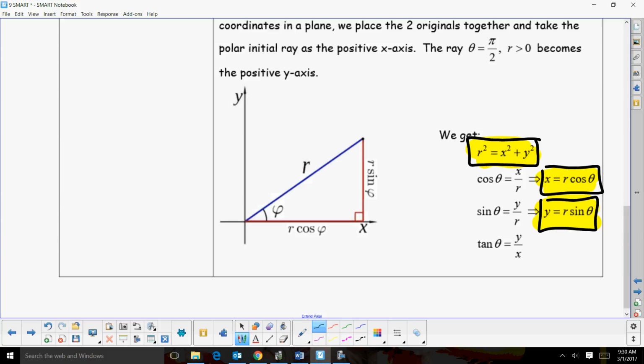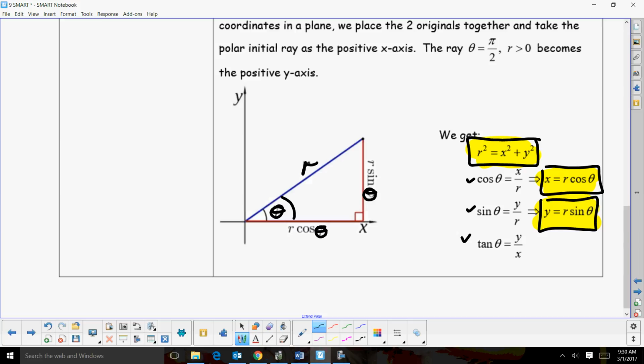So all of these, I'm going to go ahead and just put this into theta instead of five. Okay, so here, if I did SOHCAHTOA with this angle, if I went out some r, and this is my angle, and I did all my SOHCAHTOA, I could see where these came from.